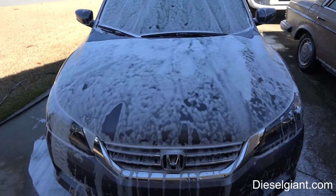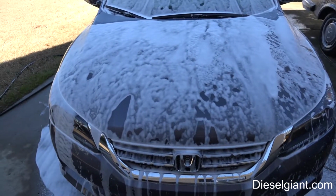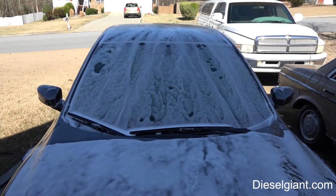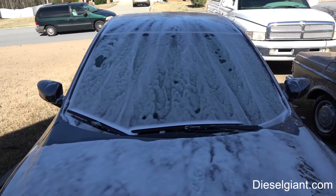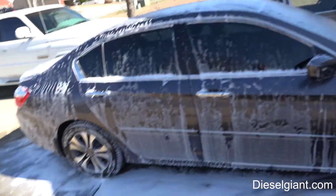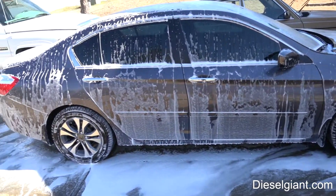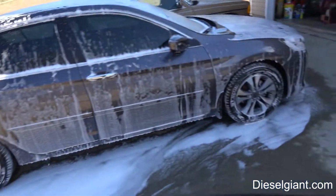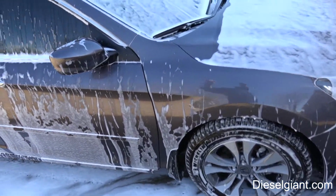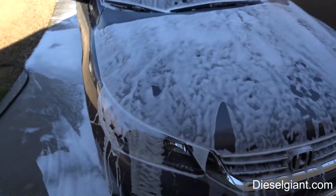All right, here we are back 6 minutes later, and as you can see, we have about 45 to 55% left on the hood, maybe a hair more on the windshield and the top. And then on our normal sun side, it's starting to creep a little bit, maybe 20% left or so. So I'm going to go ahead and pressure wash this off. We will see what the hybrid wash combination did with the non-bonded contaminants.